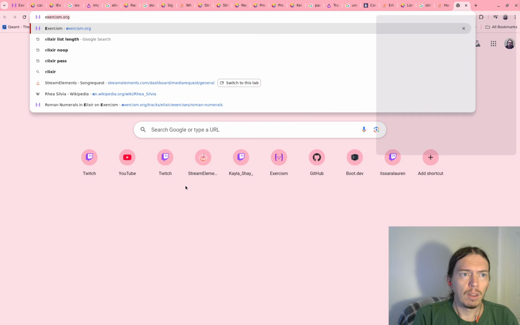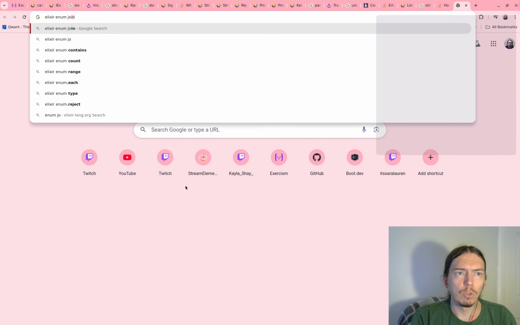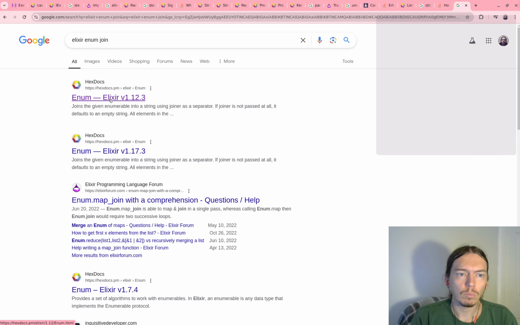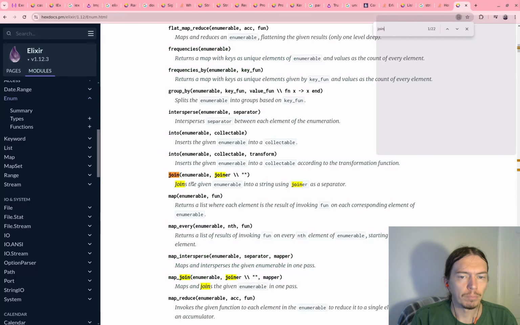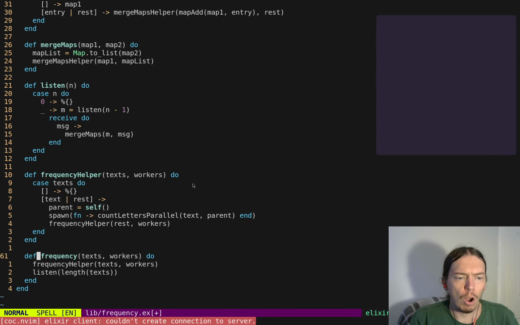Okay. Elixir Enum.join. Okay. So this is going to be the first thing we do. We're going to join or split the texts as needed, I guess.